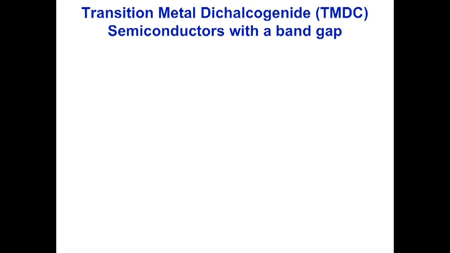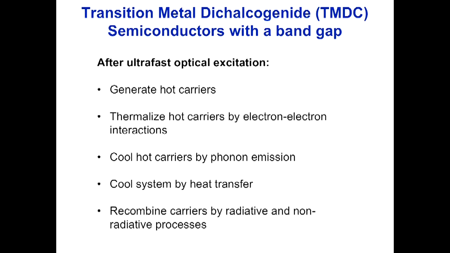Okay, so that's a little survey of some of the interesting ultrafast dynamics that can be studied in the prototype 2D material of graphene. What if we look at the semiconducting system? It's epitomized by something like molybdenum disulfide, a TMDC. Well, the new ingredient you have here is a band gap. So in the case of graphene, the electronic excitation all relaxes because the electrons and holes don't have a gap and they can recombine very quickly. Here you have a somewhat more complex series of dynamics.